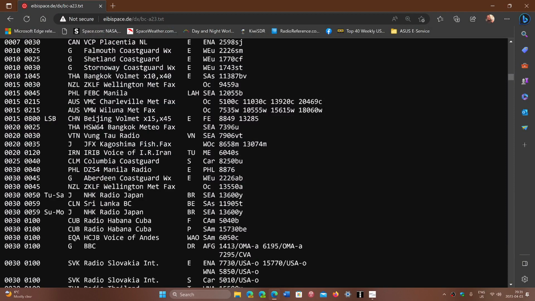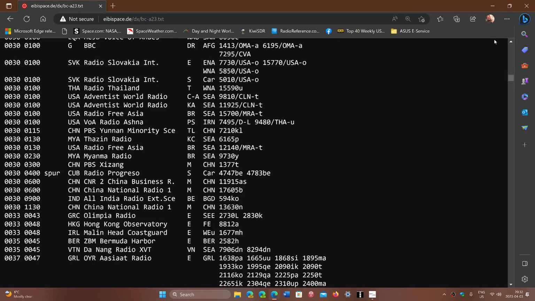Anything else of interest at 030 to 01? Apart from Slovakia, anything else here in a language that I understand? Nope, not really. Sometimes you want to go up to 0130. There are 1 hour shows that are started in the middle of the hour, so at 0:30 or 01:30 and so on. So that's how I'm going to follow up what I'm listening to.